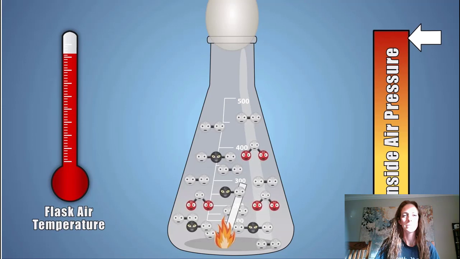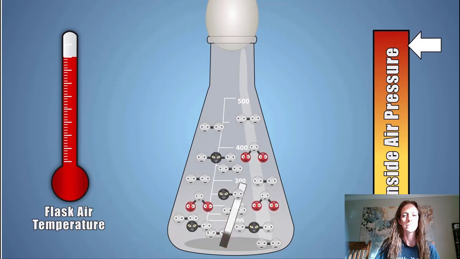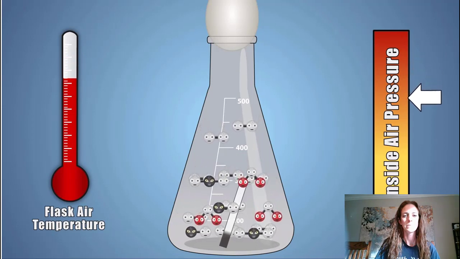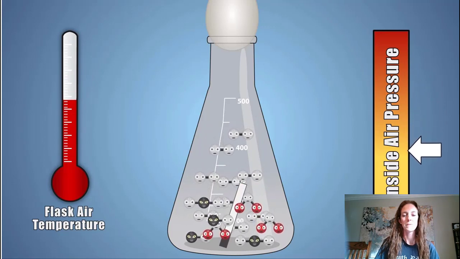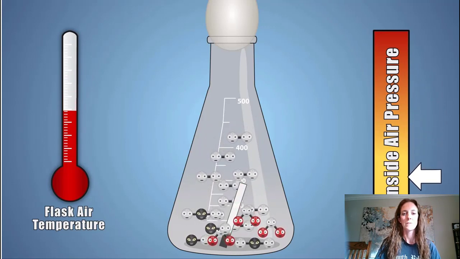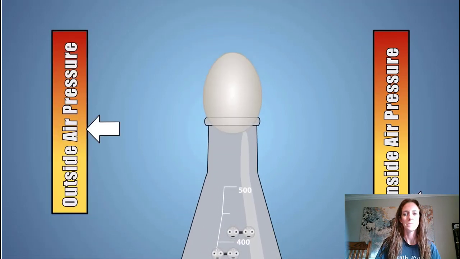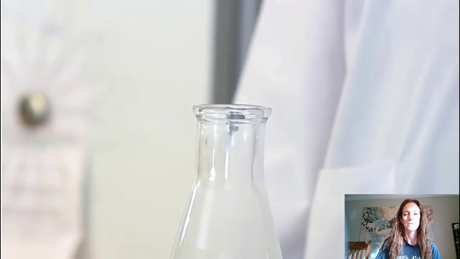Once the majority of the air molecules have escaped the bottle or are used in combustion, the flame of the paper will extinguish. Once this happens, the air inside the bottle will begin to cool, reducing in volume and pressure. But because we have far fewer air molecules inside the bottle than when we started, the pressure inside the bottle drops much lower than at the start of the experiment. Because the pressure outside our bottle is higher than inside our bottle, the force the outside pressure exerts on our egg is strong enough to gently push the egg through the small opening and into the bottle.